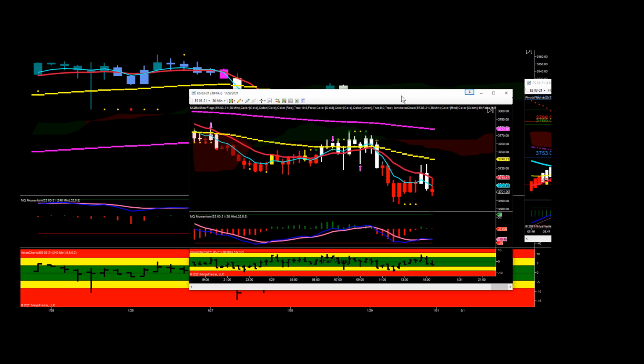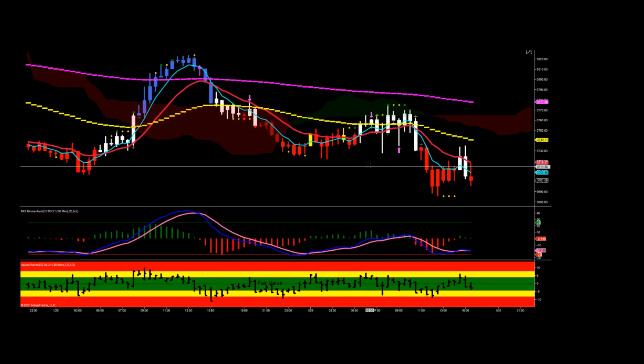Here's our 30-minute chart in the ES. And you can see right in here is where the US session started. A little movement, push down, big bottoming tail, little push up, and then everything broke to the downside. Price closed under the 50. 5 and 13 crossed to the downside. Then a nice push lower. Hit significantly undervalued. Caught a pretty decent bounce off of that. And then a pretty weak close. That last hour of the day ended up being a pretty big push back to the downside.